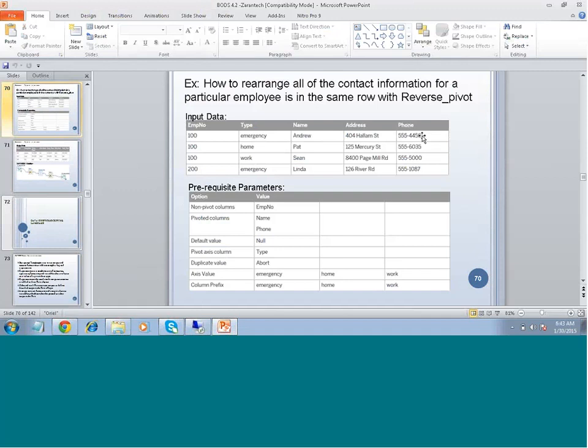Here the pivot columns that I have to change are the name and phone number. Let us give the same parameters and try to understand what is going on. Now the pivot columns would be the name and address as mentioned. So simply drag and drop.